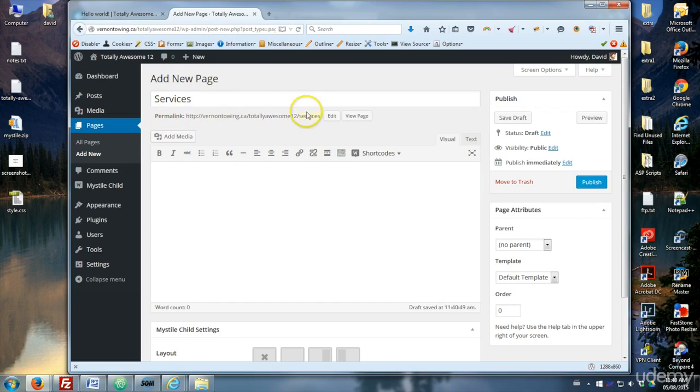And then when you click down here in the main content box, you'll see right here something comes up called permalink. And because of how we chose our permalinks to use the post name, that's what shows up by default. If you had services and a bunch of other words, it would put dashes in between all the spaces for your permalink, because you can't have regular spaces in them.